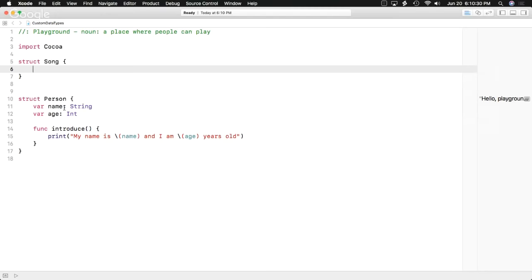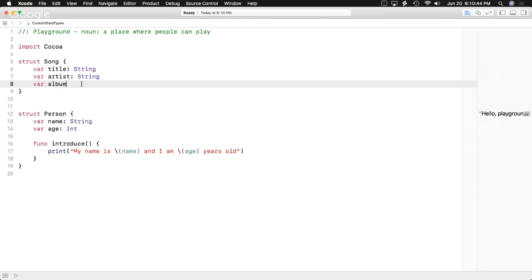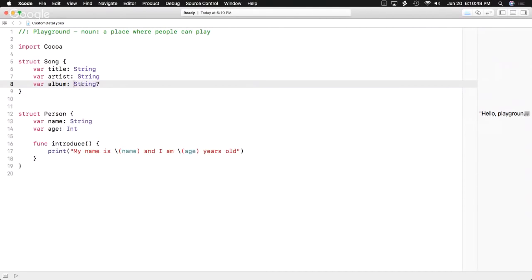Well, I think the first obvious one is a title. That would be a string. Probably an artist. Also a string. Probably also an album, the album that the song's on. And I'm actually going to make this a string optional because not all songs are on an album. Maybe it's released as a single or whatever.